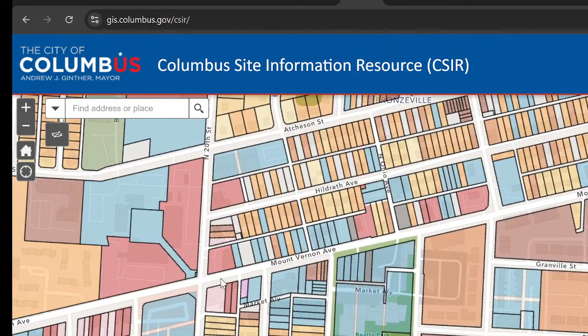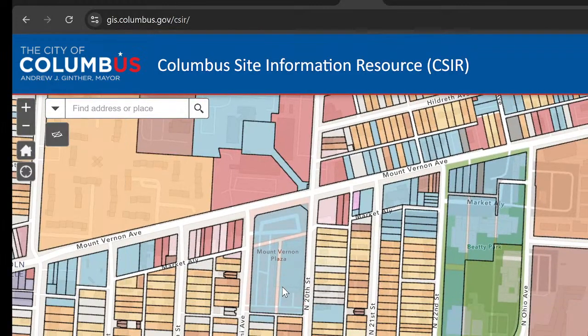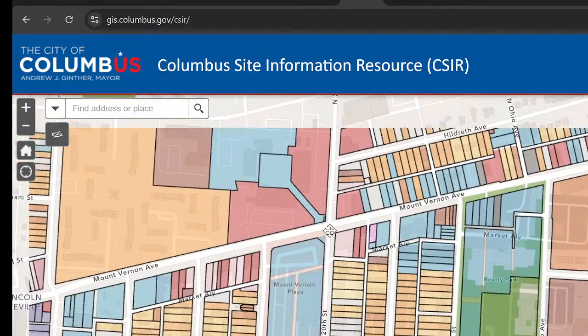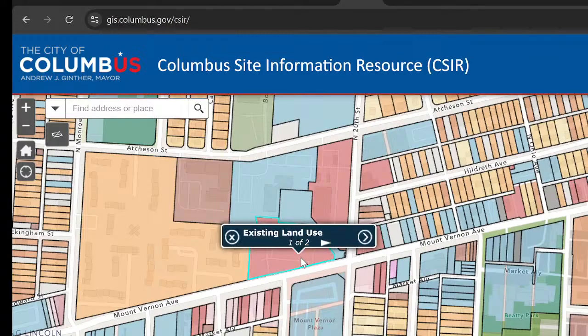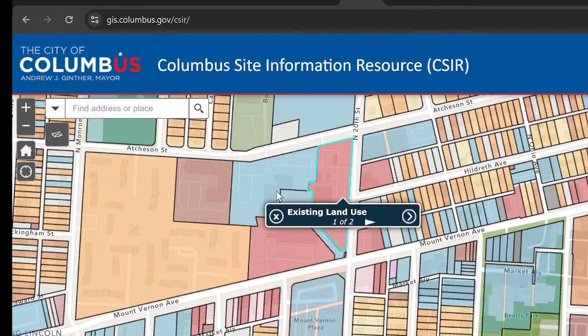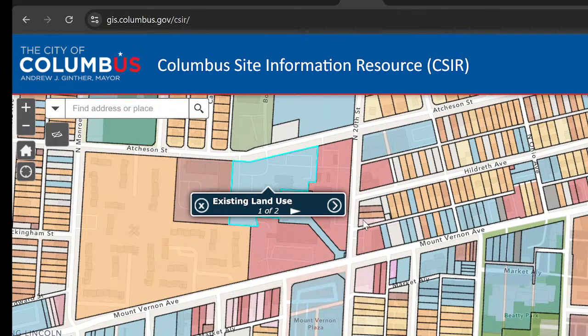The blue block below is called Mount Vernon Plaza. Well, that is just plain wrong. That is not Mount Vernon Plaza. Mount Vernon Plaza is across the street. And so there are some little issues with this in terms of what color it is and what they're calling it, but it still is, I think, of real value here.